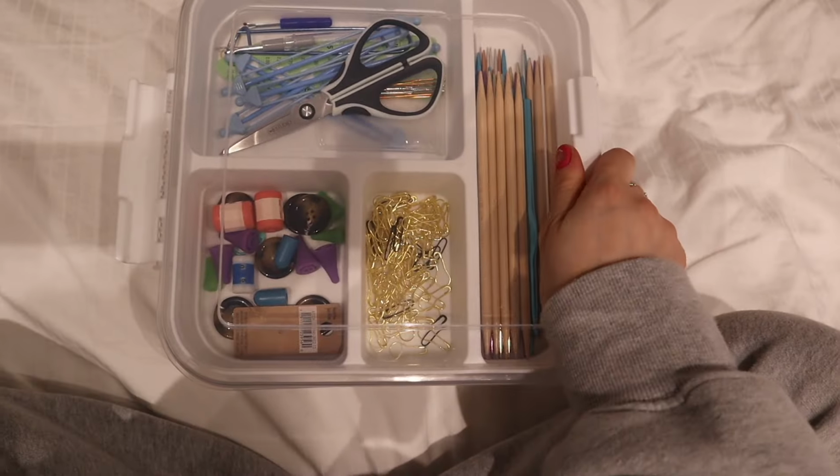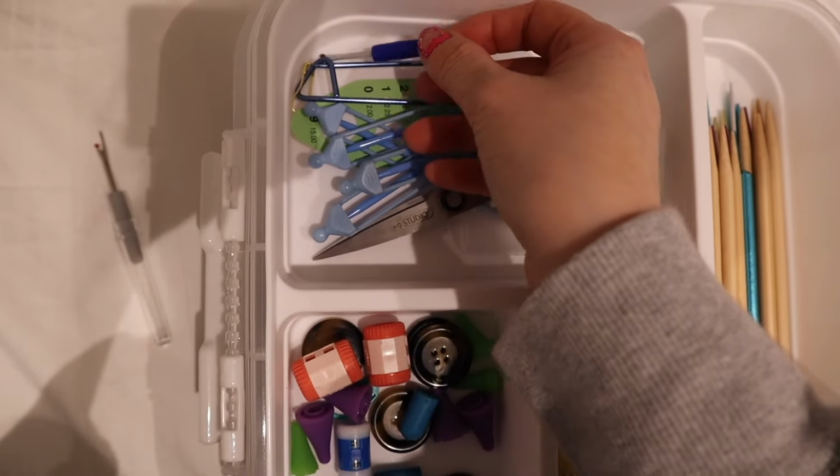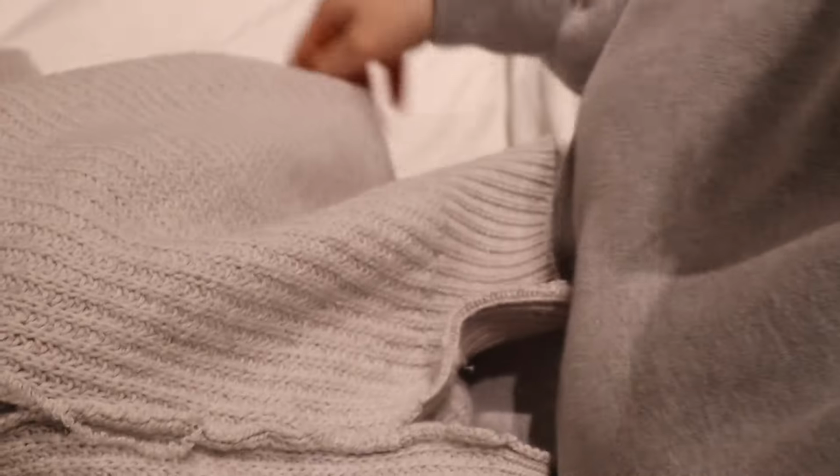Now I'm pulling out not one, but two seam rippers because one is a little more sharp than the other, which might be useful later on. I'm gonna give the voiceover a break now, but if you're wondering how I unraveled this piece, I'll insert some text describing what I did.